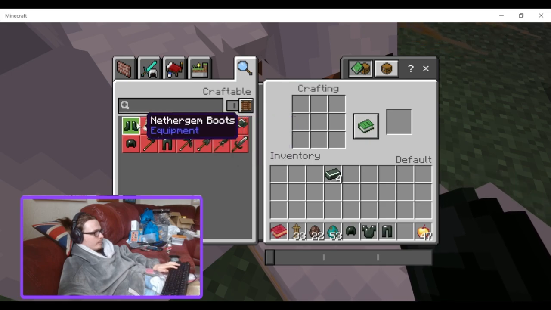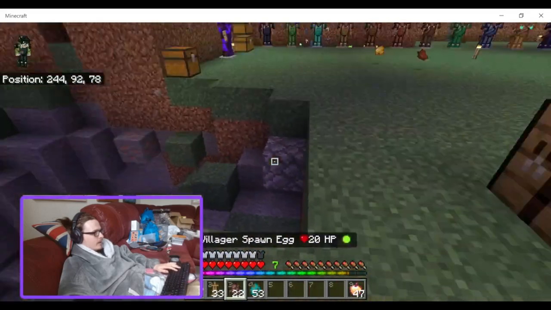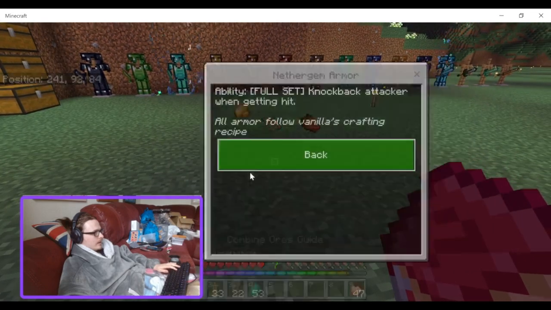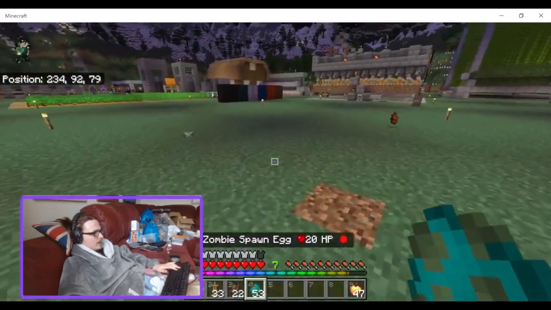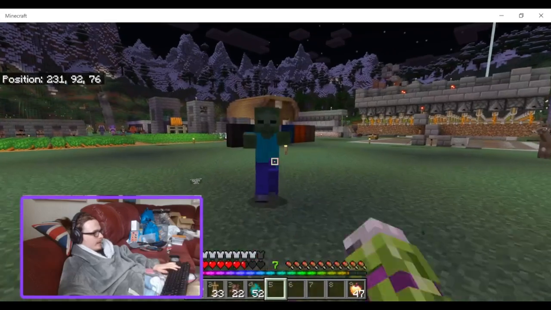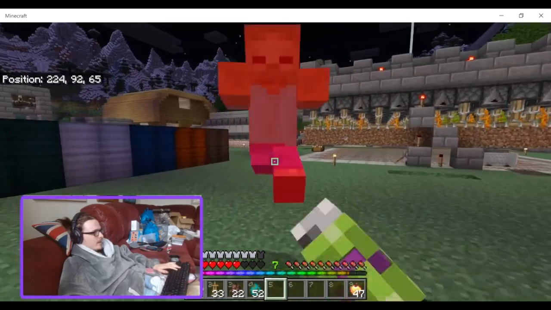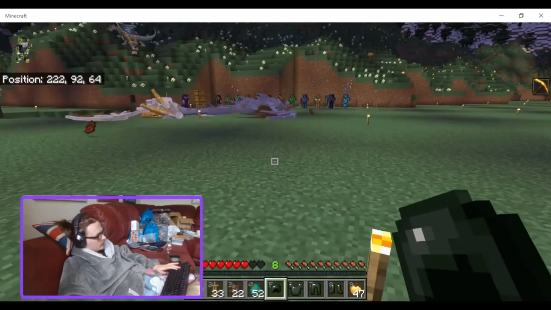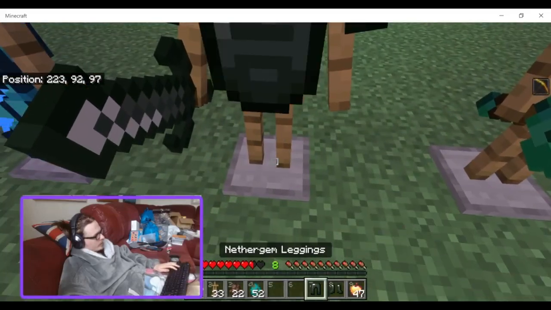Head, chest, legs, boots. Never gem. Okay, what does never gem do? Knock back attacker when getting hit. Okay. Yeah. It knocks them back. It also does damage to them. So it's already better than the Sonic Boom armor. Boom.